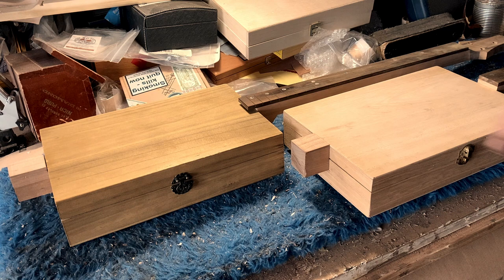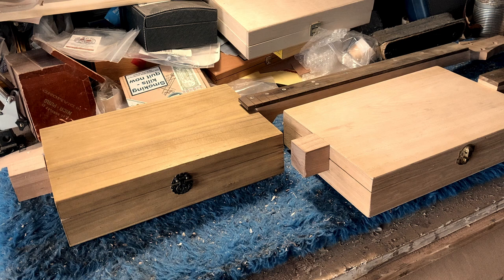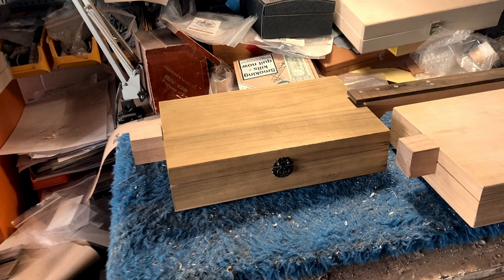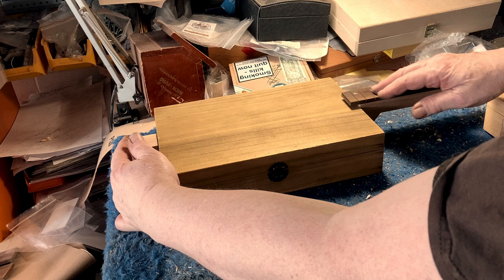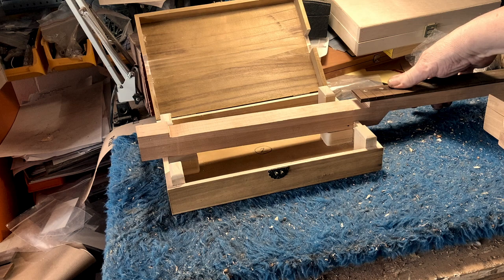It's Chicken Bone John here, and I'm here with a couple of cigar box guitars in progress. I just wanted to talk a little bit about putting the neck into the body and the different ways of joining them. I've tried something new, but we'll have a look at the way I normally make a guitar — you can see the fingerboard hangs over a little bit, the tail piece is level with the top. That's how we normally make these guitars.